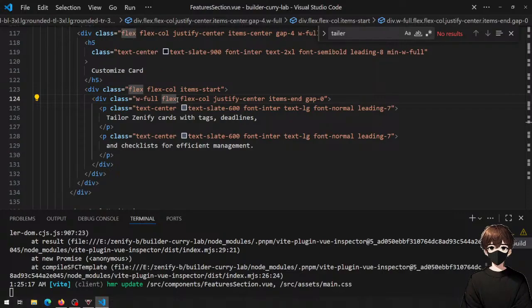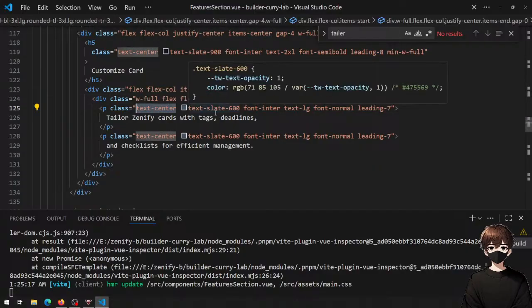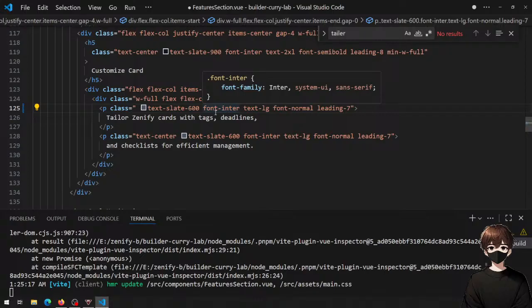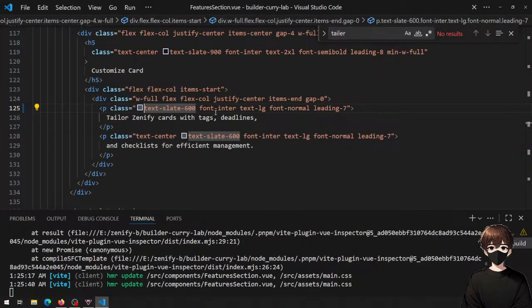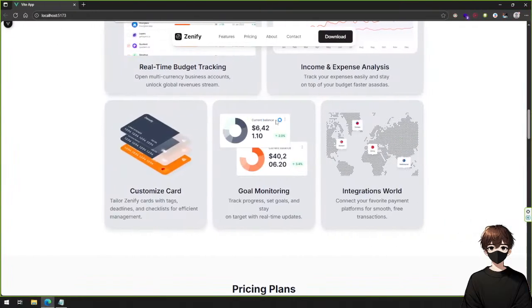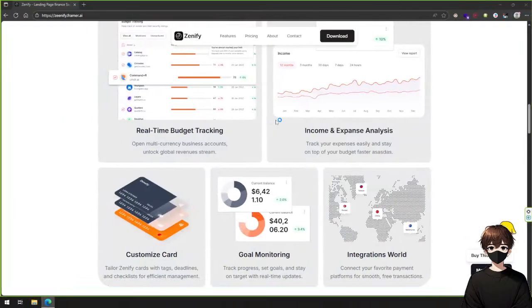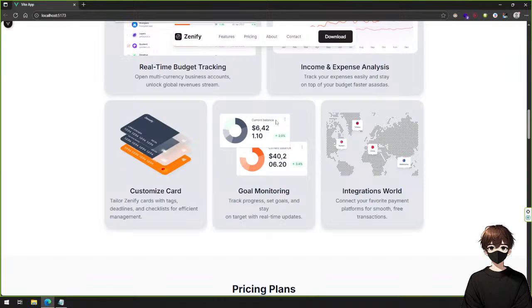Okay, text center. Let's not do text center. I see they are in 2 lines. That doesn't have to be. I just want to see what happens if I do this. Okay, so mine has 3 lines.